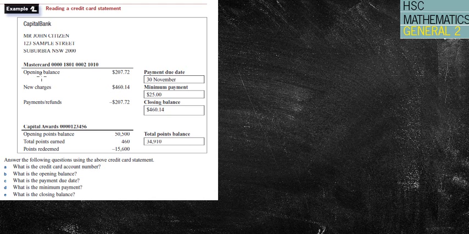So we've got quite a few things going on here. We've got an opening balance of $207.72. We've got some new charges. We've got payments or refunds of $207.72. Now, what you will often find in these questions, it will have an opening balance. And it will tell you that it's actually paid for that amount. So realistically, those things don't really matter. For us, what does matter is the new charges of $460.14. We're given a date of the 30th of November. That's the day that it's due. And often we are being told when things were purchased, etc. So we'll have a look down here. Not much else going on here. We've got points and etc. That might happen on the bill. A few other things happening. Okay. So it says here, for part A, I'll put that over here to the right hand side.